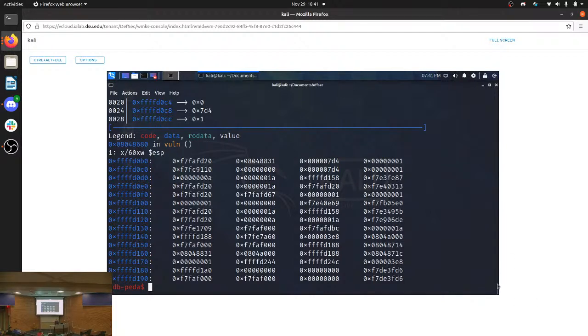SI, I mentioned I didn't do. If I would have set the break on vuln, when I hit the vuln break, I could have hit SI and stepped into the vuln function, and looked at how that was running on the stack as well.